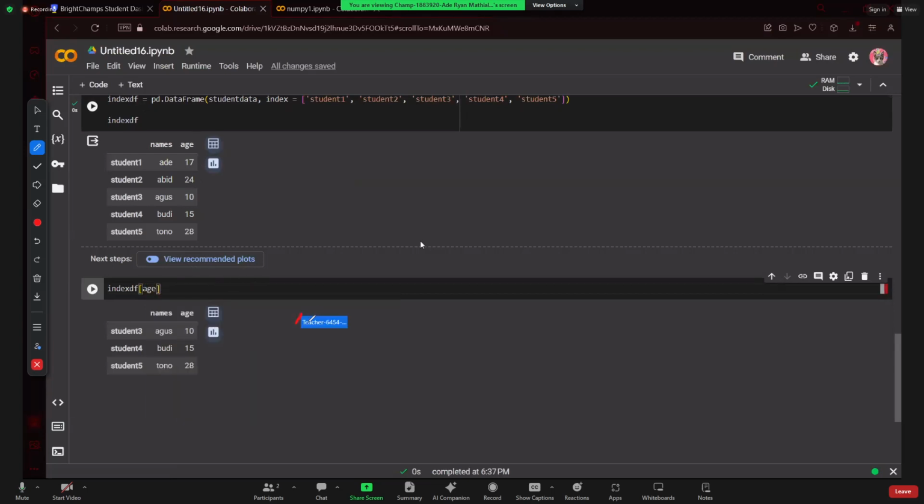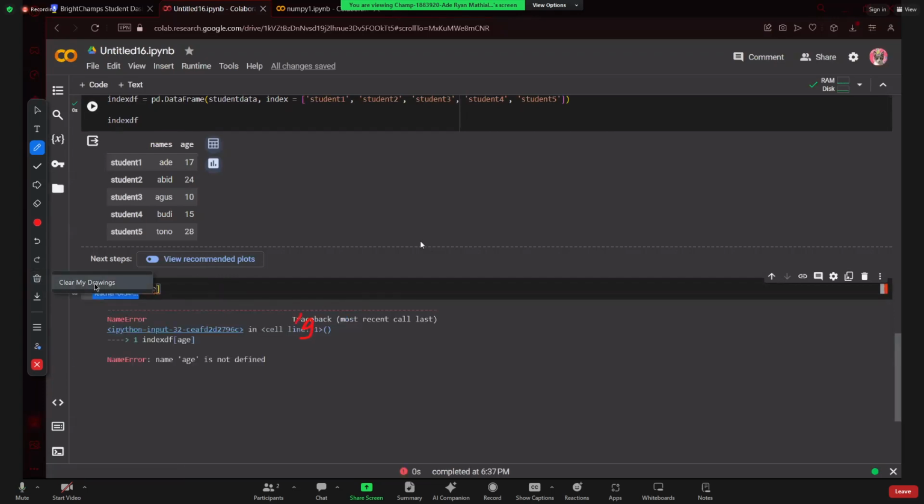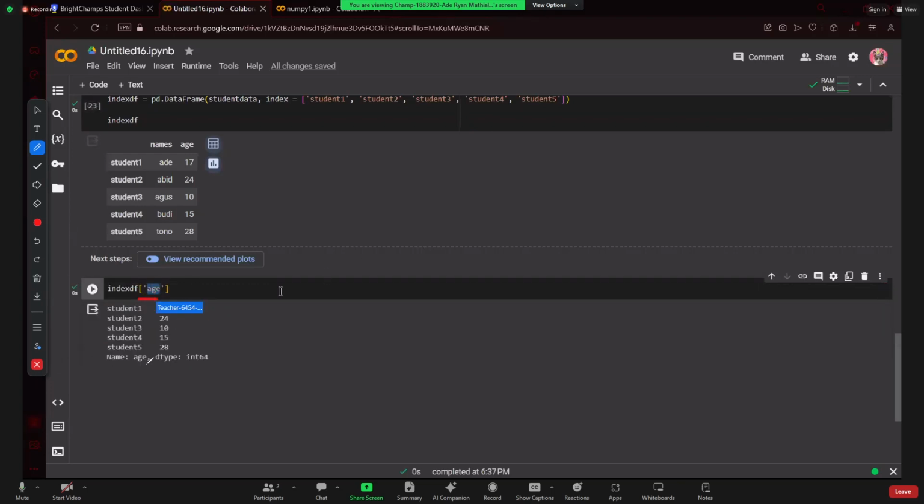Pass the age as a string. So it only took this, right? Why does the index still stay there? Because index will be along with whatever data that you would like to analyze. Okay, index df.